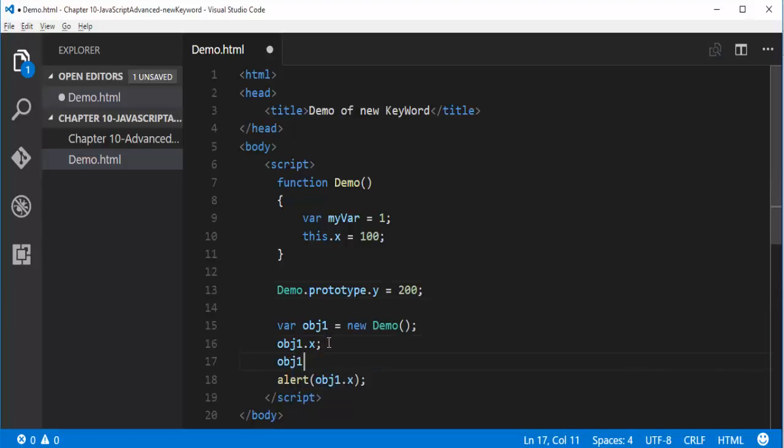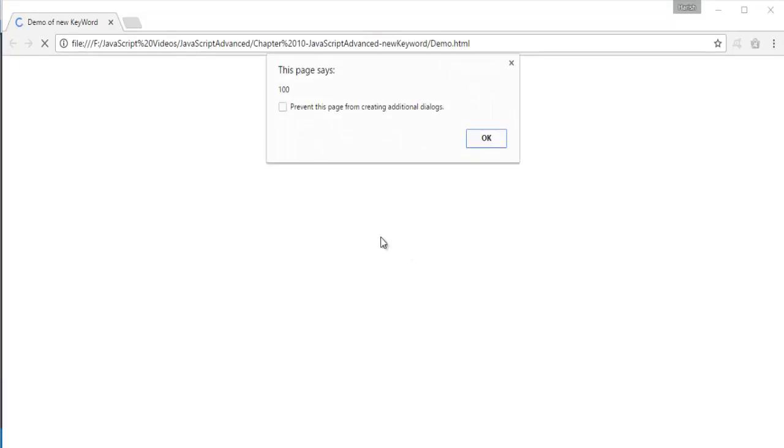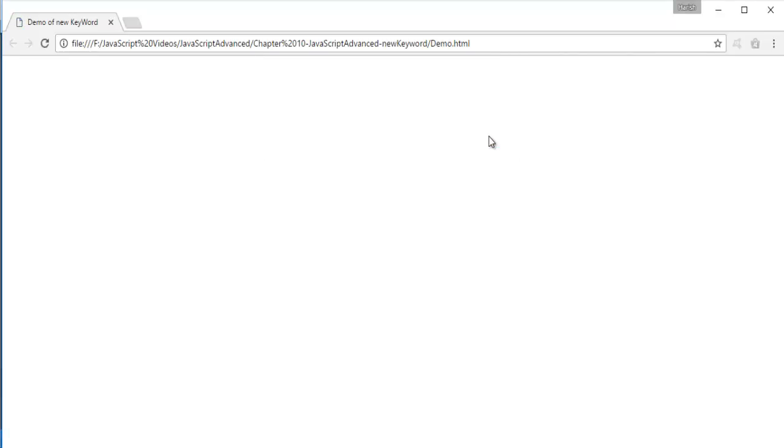Now this obj1, now what happens when I execute this piece of line is it's going to add a new property called y to this function demo. Now I can access with the help of this object the value of y. So just copy and paste this obj1 dot y, control S. Let me go back and let me refresh. Here you can observe we are getting the output as 100, and here we'll get the output as 200.